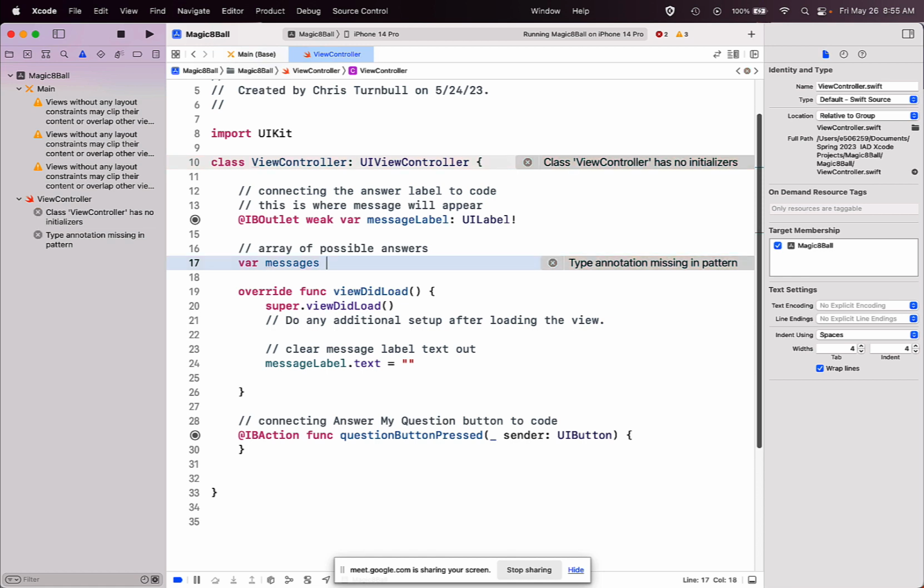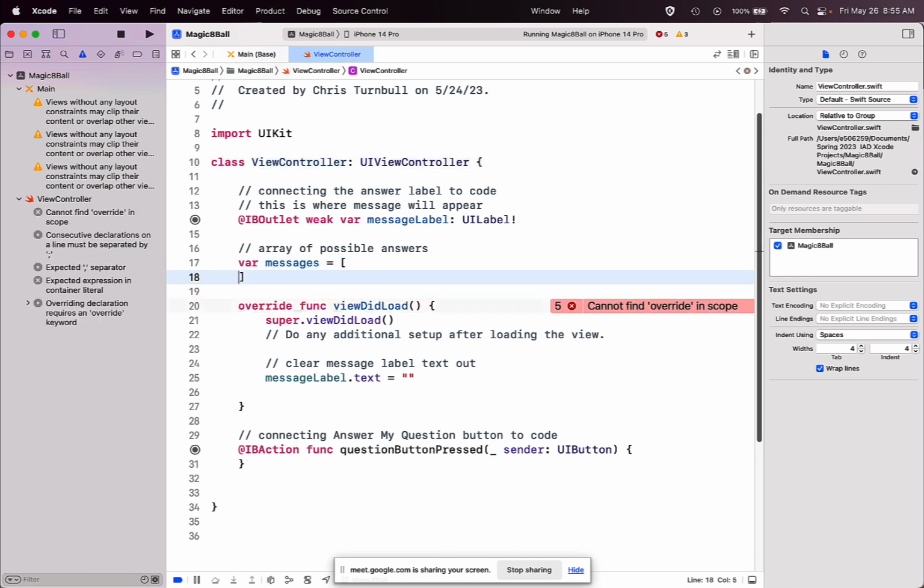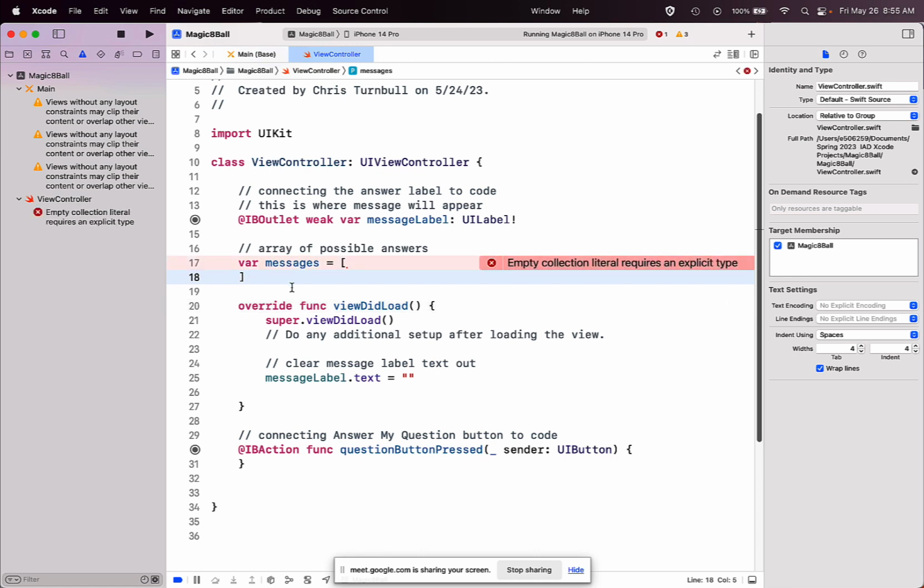We're going to set that equal to, or assign it to, an array over here on the side. I'm just going to hit return there, which is going to add my second square bracket. So not the curly braces, but a square bracket.